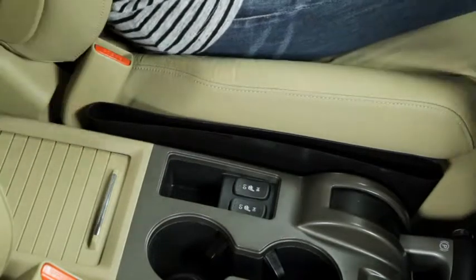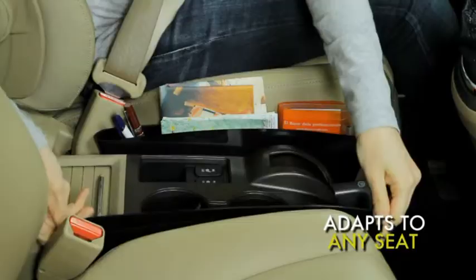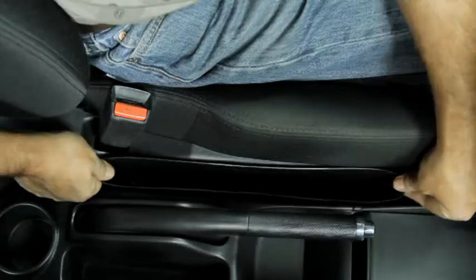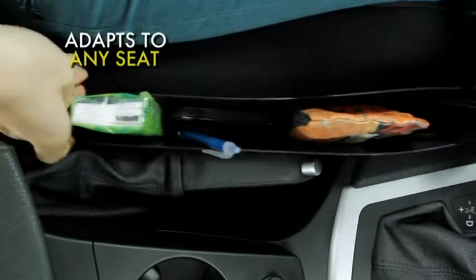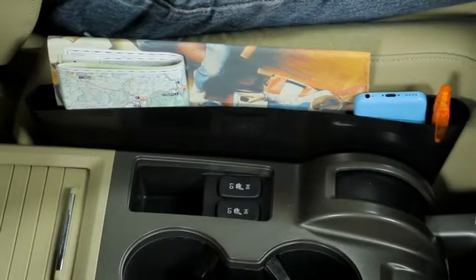Each Mess Catcher is ultra-flexible, with a special design that adapts perfectly. You can use it on the side of almost any car seat. Its elegant black design makes it very discreet, and when you want to take it out, simply slide it out — that easy. Mess Catcher adapts and conforms to the contour of almost any car seat, and if you adjust the position of the seat, Mess Catcher will slide with it.